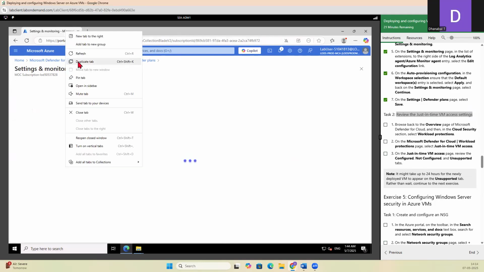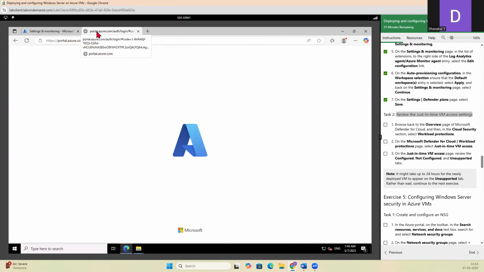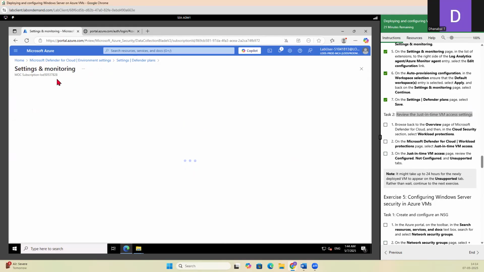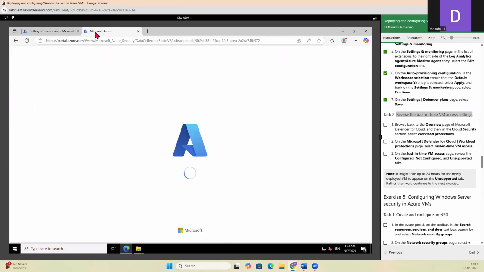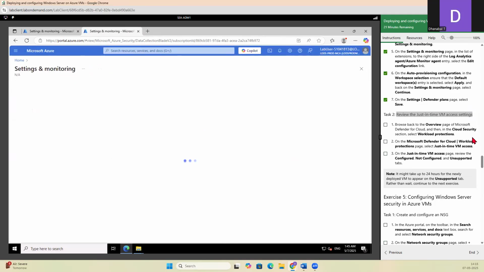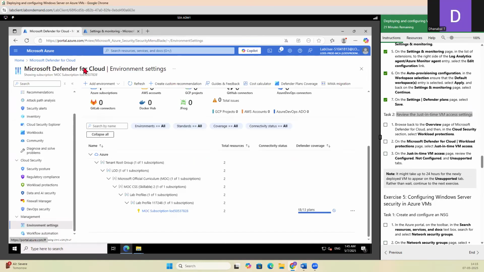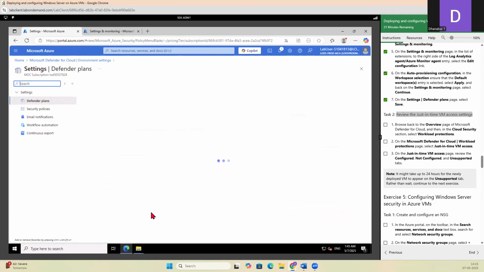Just duplicate this tab. Settings, go to subscription.